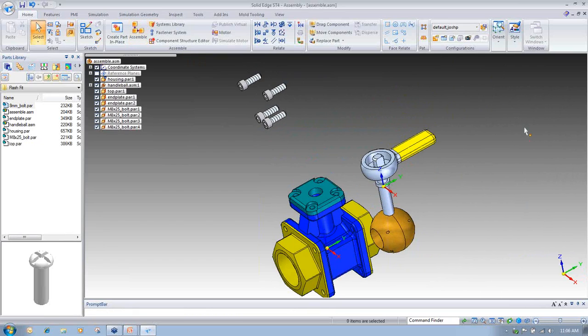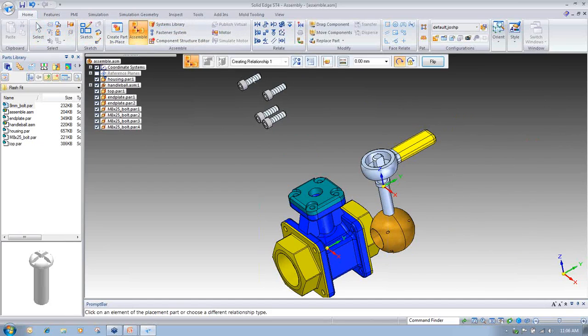Now what I'm going to do is hop out of that command. I'm going to go back in because I want to show you guys a quick tip and trick. Not a lot of people are aware of it. Going back in again, hitting assemble, you can see flash fit comes back up.